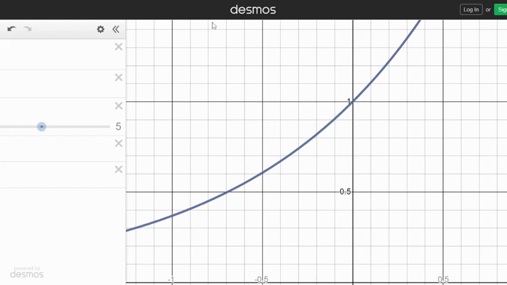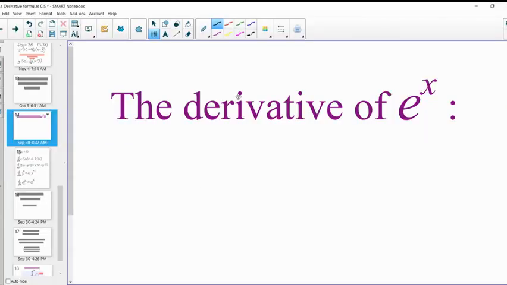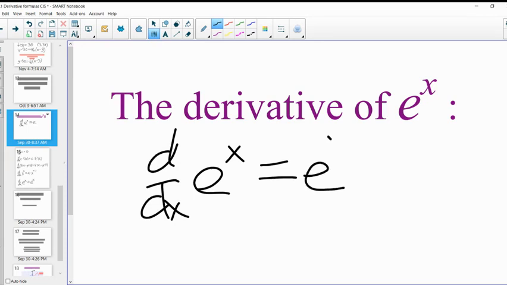And I guess that's all I needed to use. So what we learned from that is that the derivative of e to the x is e to the x. I realize that what you just witnessed was far from a mathematical proof. What you just witnessed was me saying, well, it looks like it's about the same, it looks like there's this number. But again, a definition of the number e is that e is the constant such that the derivative of e to the x is e to the x.